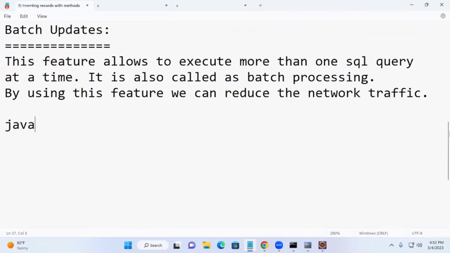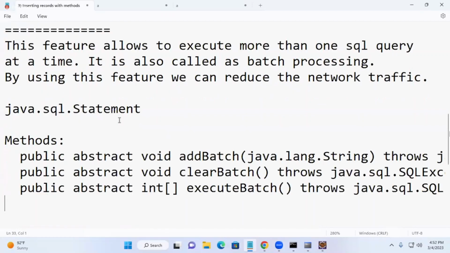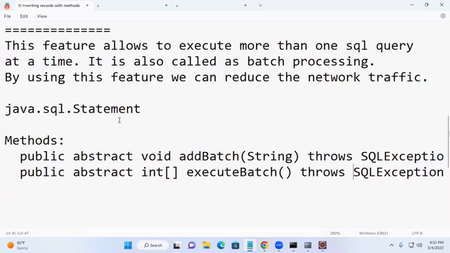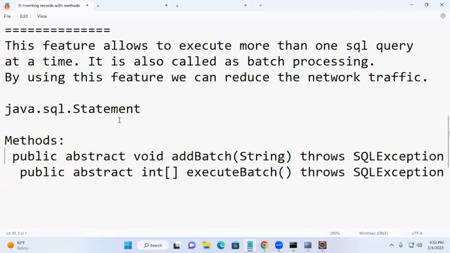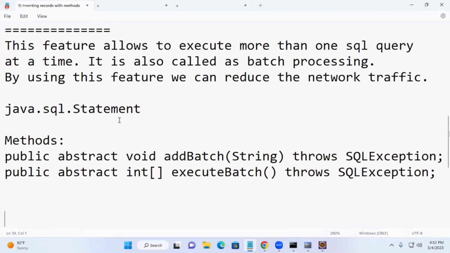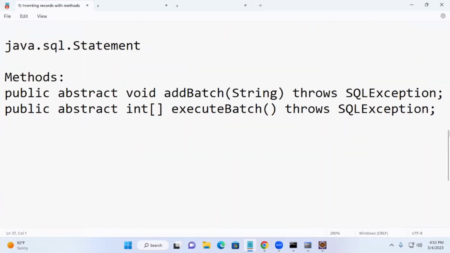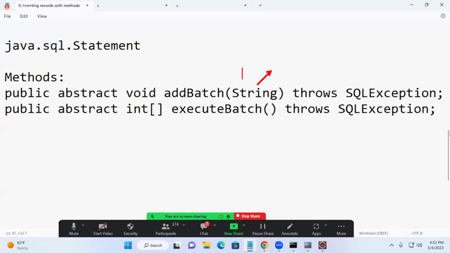Write it. java.sql.Statement methods. Here, the SQL query. addBatch, executeBatch.